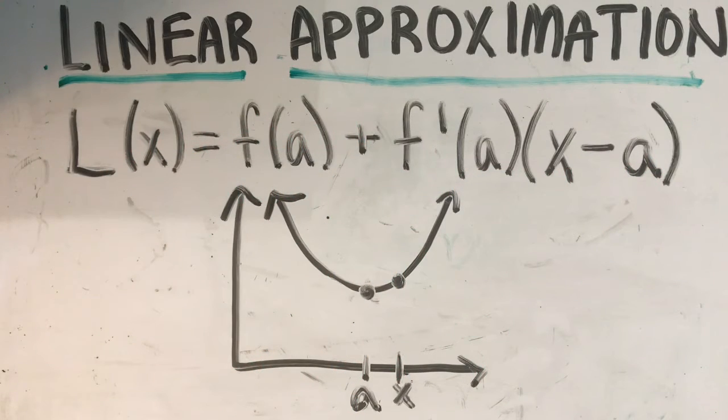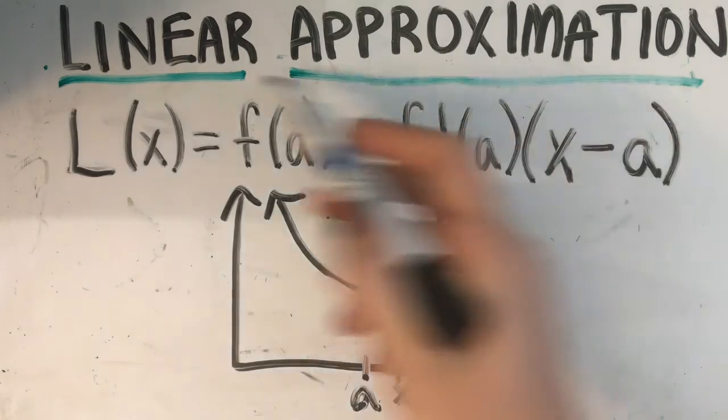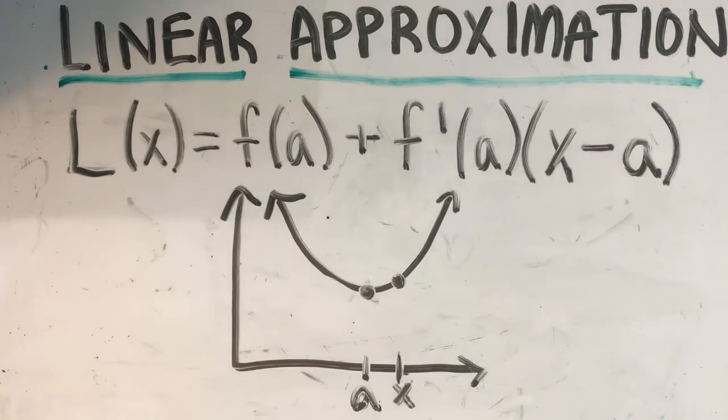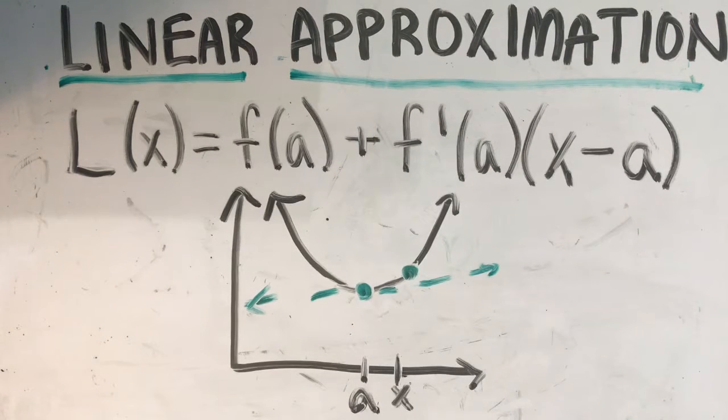So to understand linear approximation and to start using it in your calculations, you must first understand the general formula we use for linear approximation. In this formula, we're essentially finding the tangent line to a point A, which is easy to find for the curve, and then we're manipulating the equation to find points close to it.